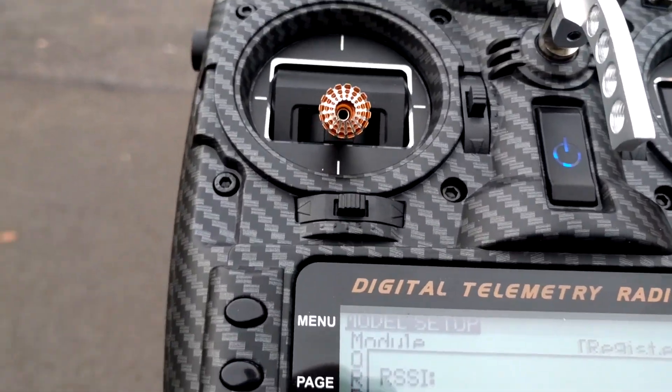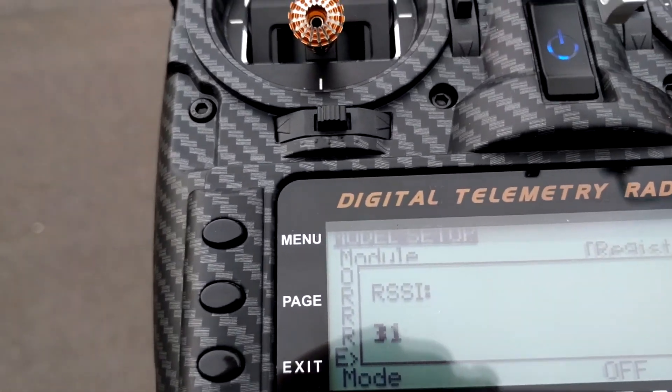I think what that goes to show is that the scale is very different with ACCESS compared to ACCST. I managed to back up to about 45-50 meters in range test mode before it got to a critical level — and I could back up a little further and it would still maintain that level for quite a long time before dropping off completely. The difference between today and yesterday when I had significantly worse results: today I had the plane slightly elevated on a table, whereas yesterday it was just sat on the ground in the grass.